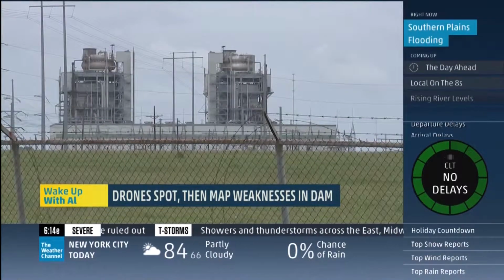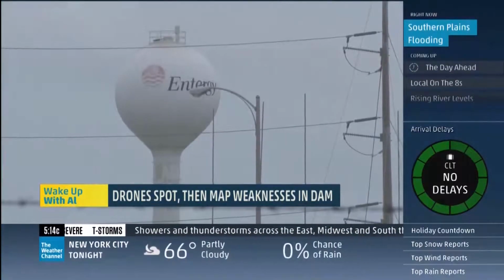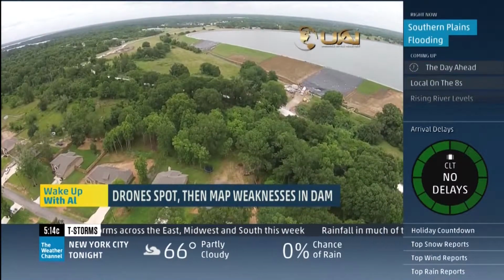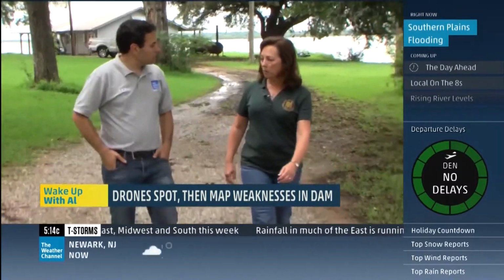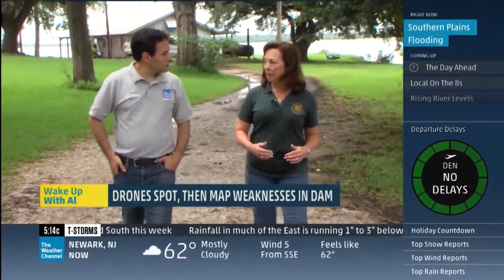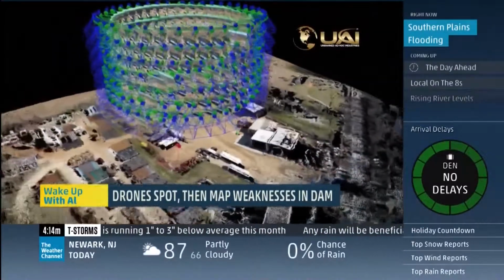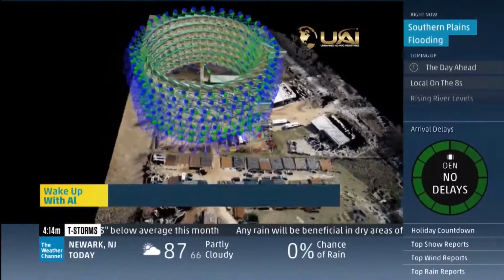The local electric company, Entergy Texas, owns the reservoir and the dam that holds all the water back from the neighborhoods. They're not just patching the holes, they're also draining the water as fast as they can. "To make sure if we do have a spill that we've lessened the volume that can get out." The power company's CEO says 3D mapping could be useful if it truly works. "We have plans to talk with him and find out a little bit more about what technology he can offer."